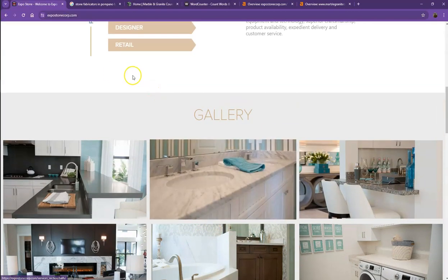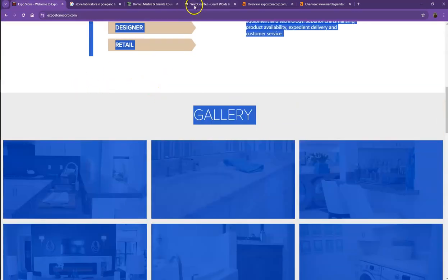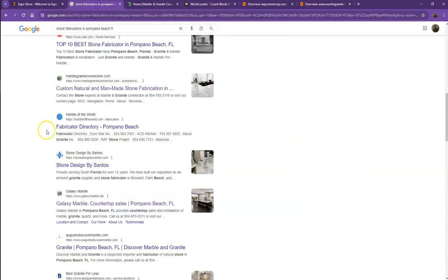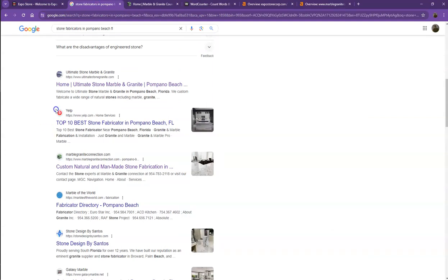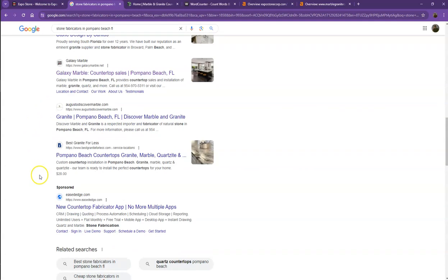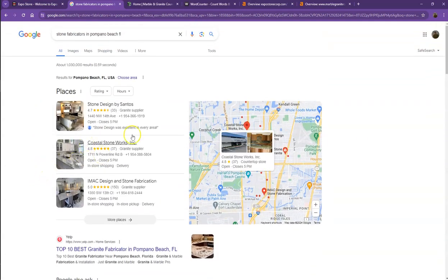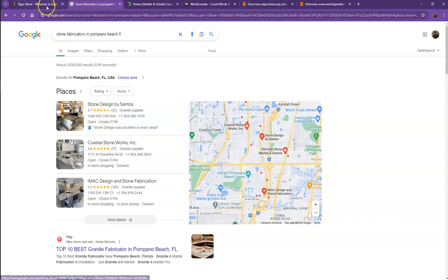So just to wrap things up, the most important things that we can do to improve your ranking is first the amount of content, wherein we're going to add more words into your homepage. That way, Google will actually consider your website a much more trustworthy website. Next are the backlinks, wherein we're going to add your information to as many directories as possible. That way, we can actually bring you more traffic and, of course, the higher chances of your website appearing in most of the map pack searches.